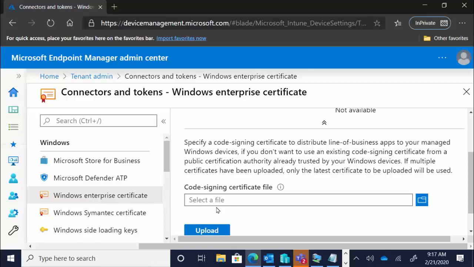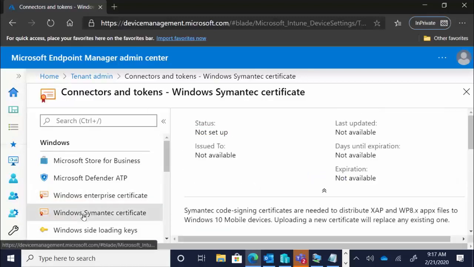Similarly, you may need a Symantec certificate. So this is specifically for Windows 8.1 Appx files and Windows 10 mobile devices, where you would need a Symantec cert. The Symantec cert is also discussed as a part of the whole side-loading thing in Windows 8.1 and, again, Windows 10 mobile devices, right?